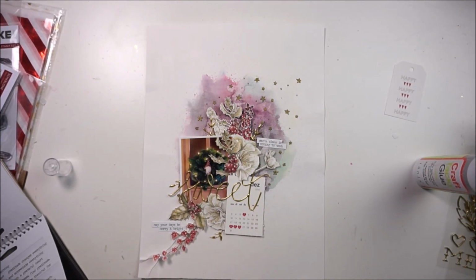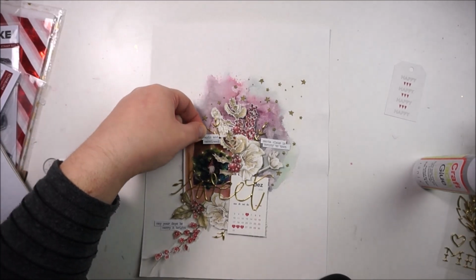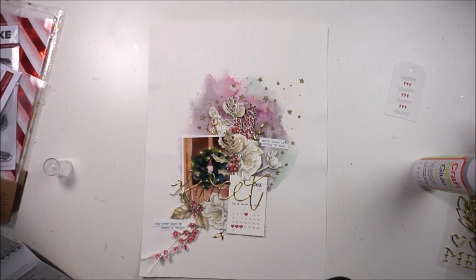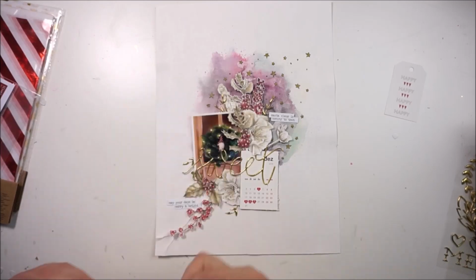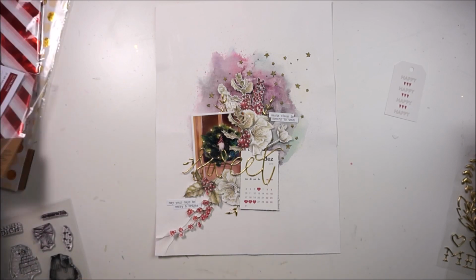Because of the mixed media I have added before, I'm making sure the stickers will stay in place, so I'm adding some liquid adhesive to them. And when I think I am done and I have turned off the camera, I would add a tiny cluster on top of the page, so that I have a running design from the top to the bottom.